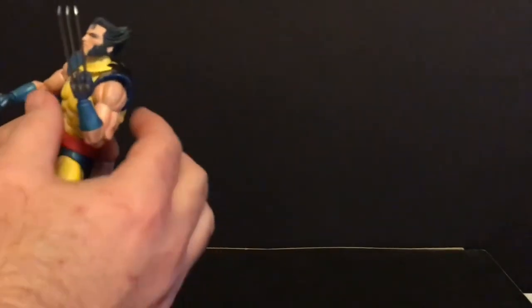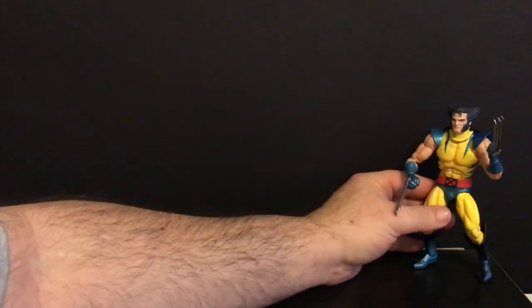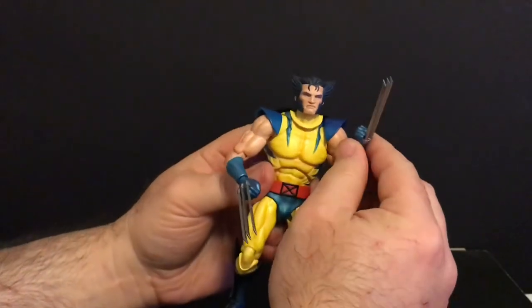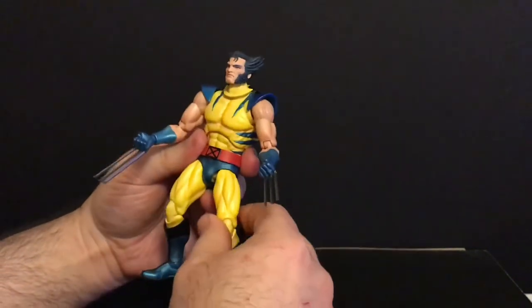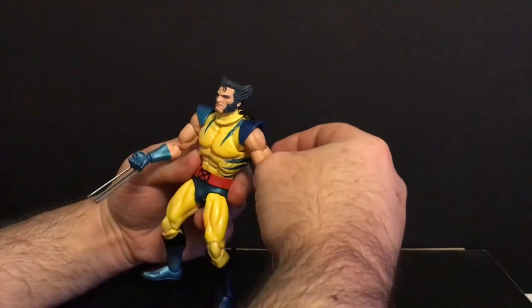So. Let's see here. We got this guy right here. He's looking good. Now, since we've got him done, I say we do some poses with him. Let's see here. We've got him doing this right here. We can get him doing this right here. Some really good poses. He does really good. He's a really good figure. I like him.